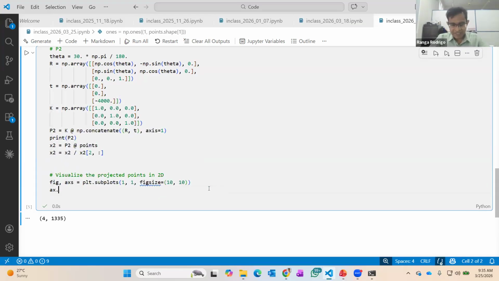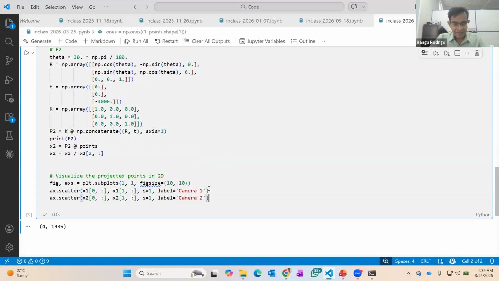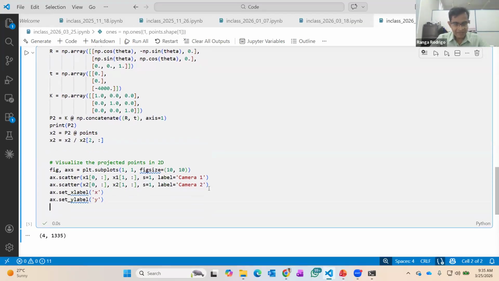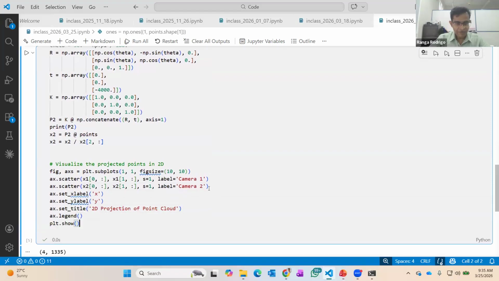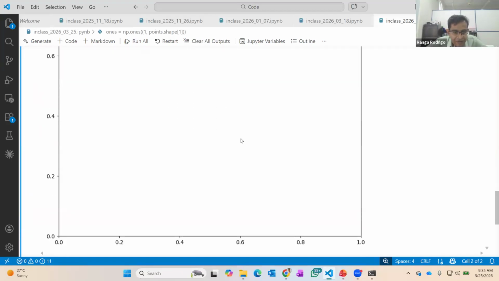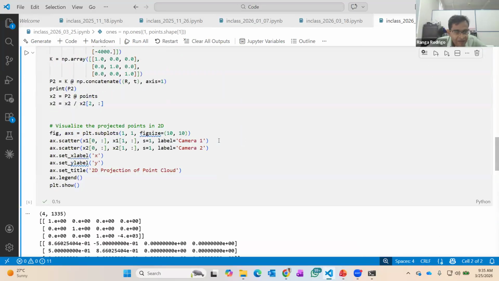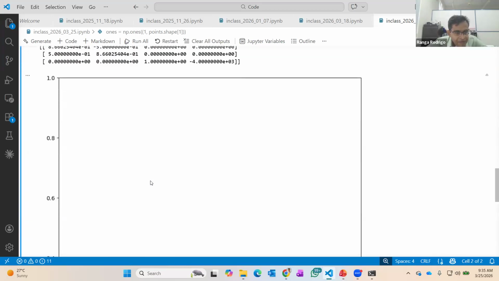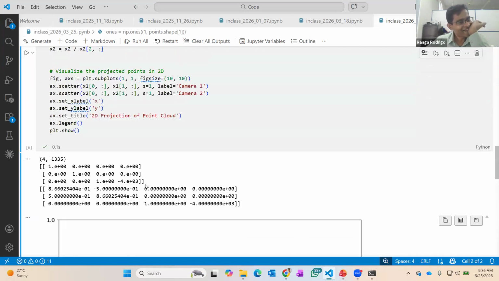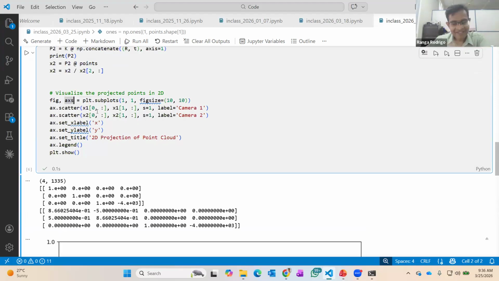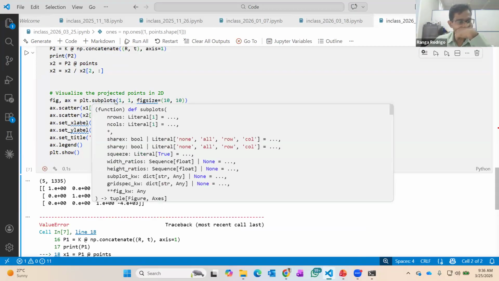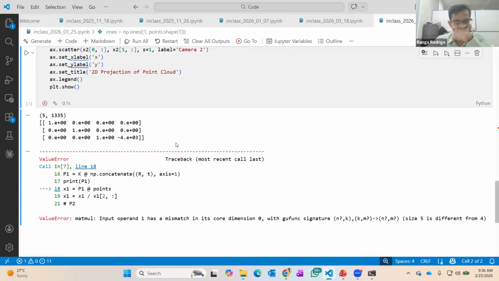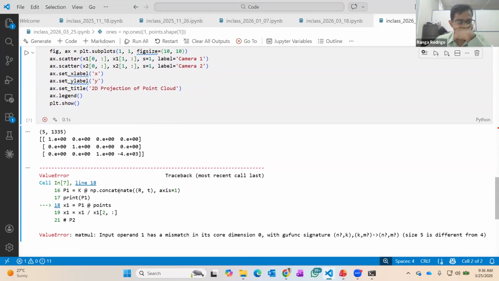Then ax.scatter, x points camera 1, y points camera 2, x label, y label, legend, show. I don't see anything. Oh, I put AXS.